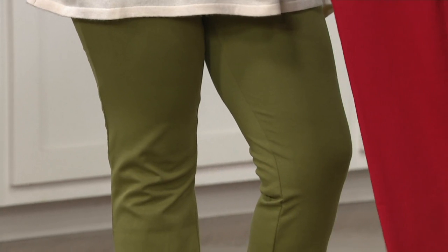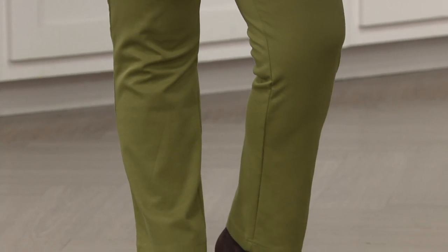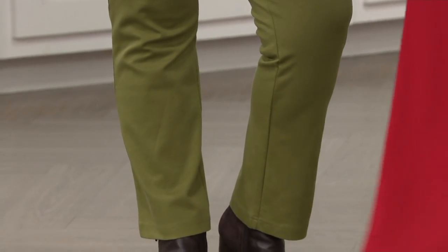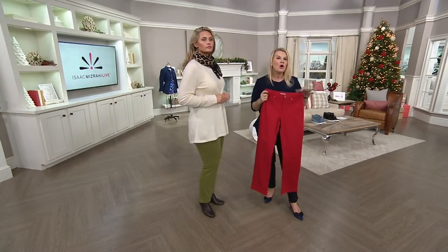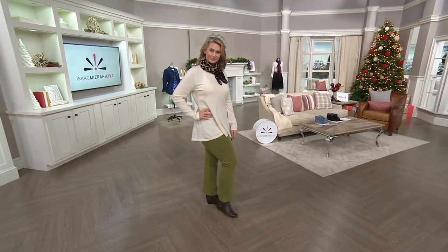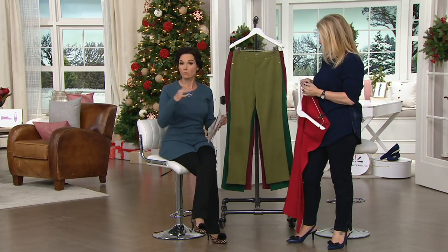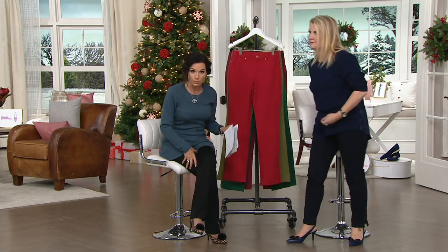So that's what makes these fit so perfectly. These are stretch and comfort — these feel like you're wearing your pajamas, and yet they give you that polished, pulled-together look, which is absolutely perfect for the office. Now we've got them in these great colors. 64% cotton, 30% poly, and 6% spandex — that's what gives you that great fabrication. Wash and dry. They are fitted pants, so if you need something a little more roomy, you'll probably do something else, but they are going to be fitted to you.